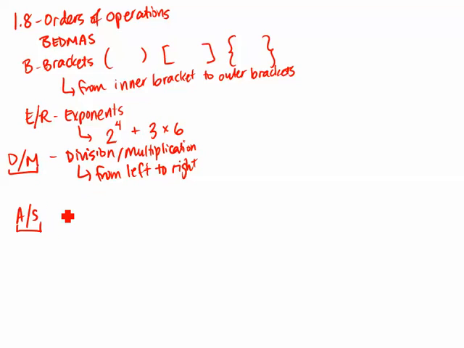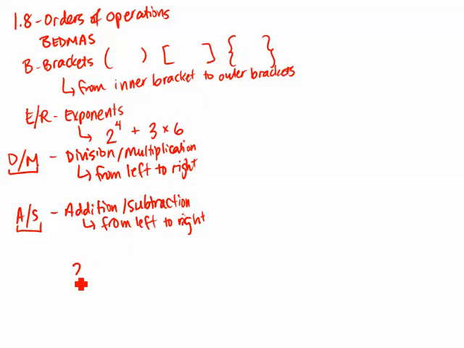Also, the final two operations, which are both in the same family as well, are addition and subtraction. So whichever one comes first from left to right. Now, just a point while I'm writing this down, note that this always comes last. So that gives you a mental wall within this problem. If I see 2 to the 4th plus 3 times 6, in my head I see addition and subtraction come last. And because that comes last, I can separate this problem into two halves, solve them separately, and then combine them at the very end. So I can work on those at the same time.